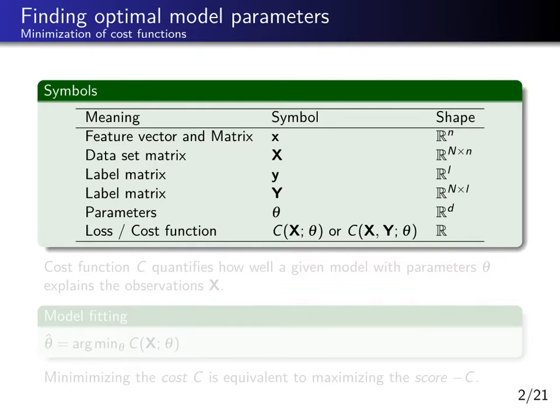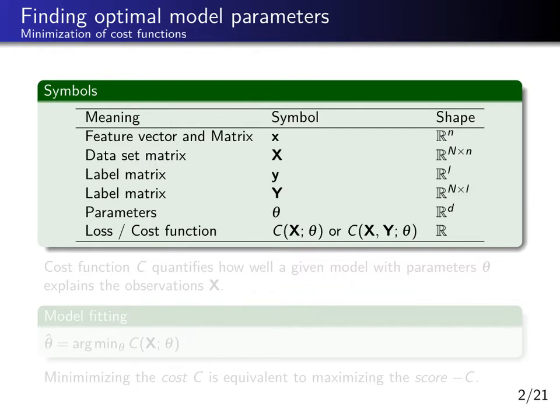So the inputs of a neural network are called the feature vector, and we use the symbol small x and define it to be a vector with little n components. This is a convention. Of course, we can have neural networks where we input matrices or higher dimensional arrays or tensors, but we can always formally reshape them into a vector with such a shape as here.